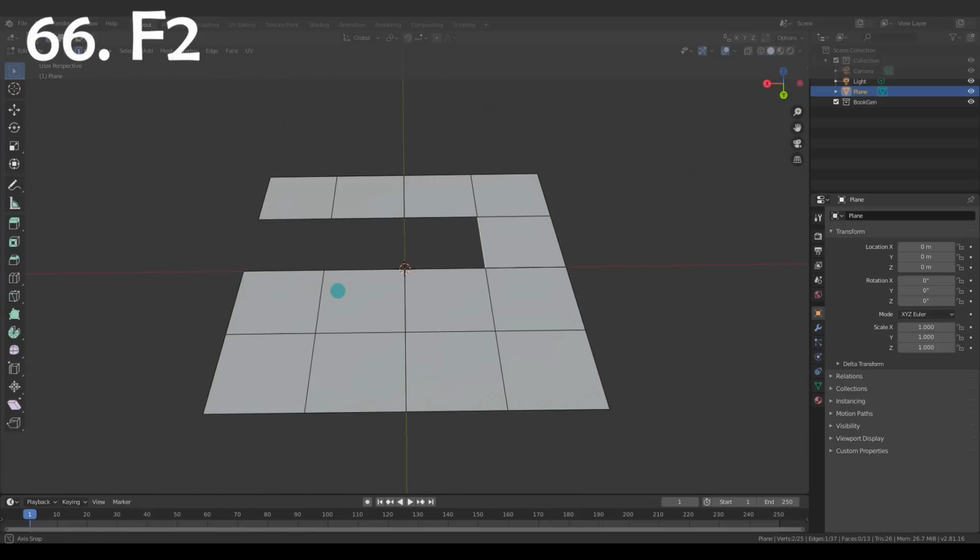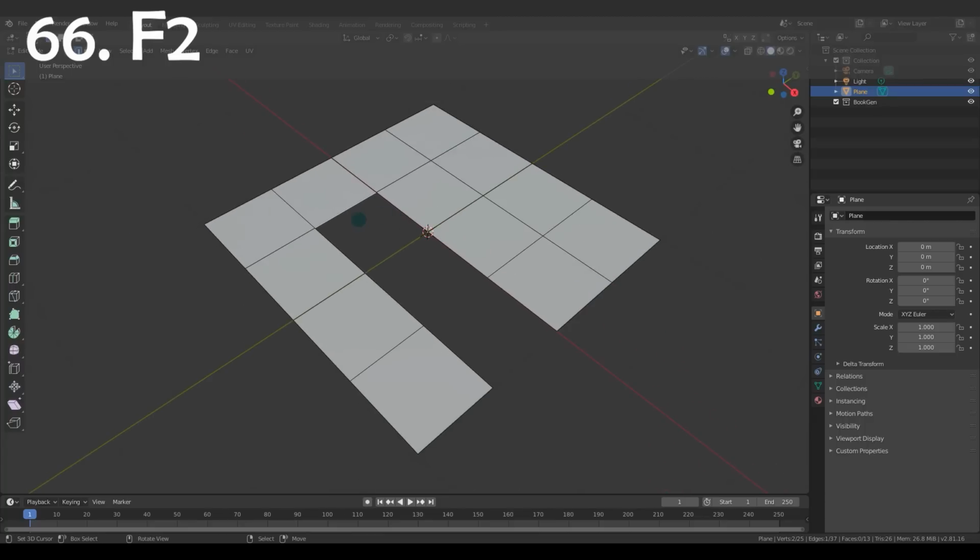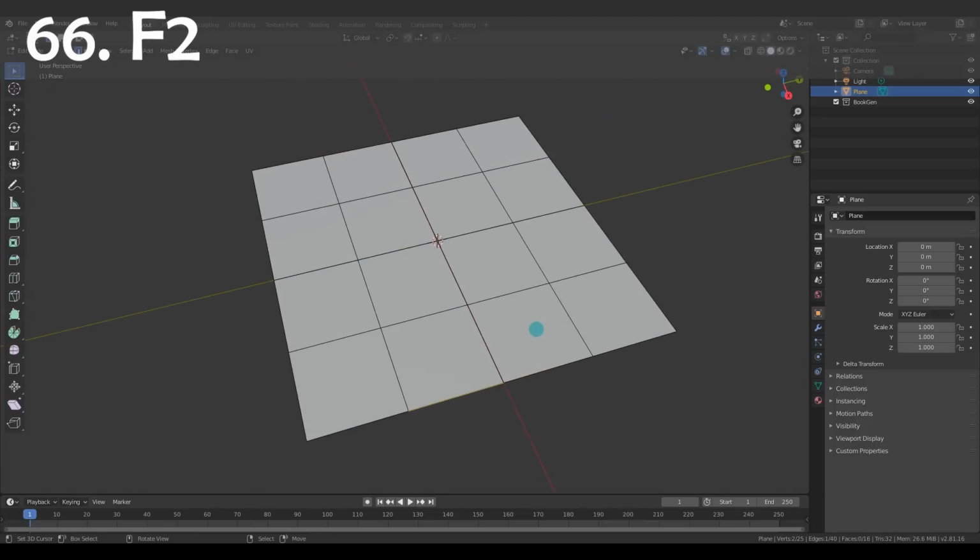The F2 add-on adds some fill functionality. It comes shipped with Blender by default. One of the more popular uses I've seen is that all you have to do to fill something like this, instead of having to do the tedious this kind of thing, which is awful, is select this one edge, press F, F, F. There we go. It's super quick, it just allows you to get things done faster.